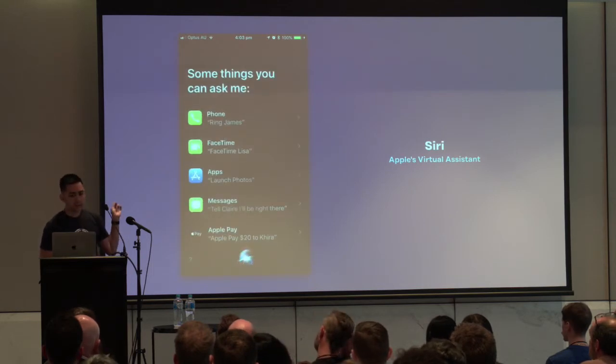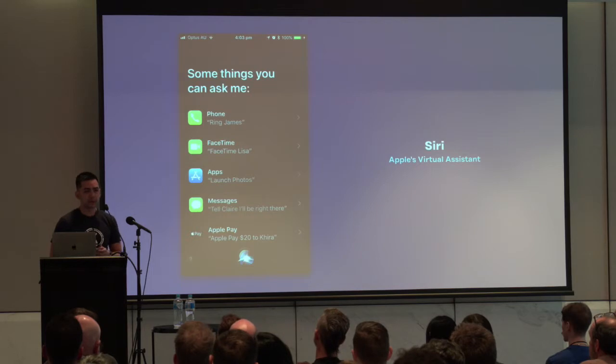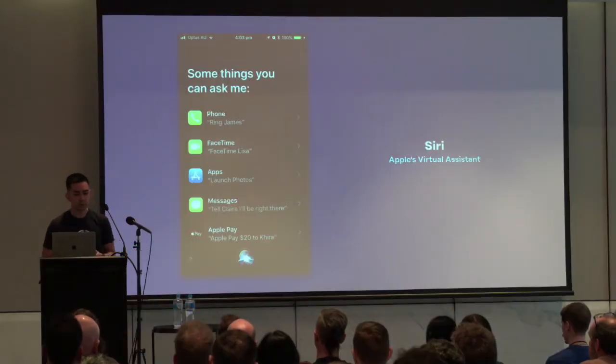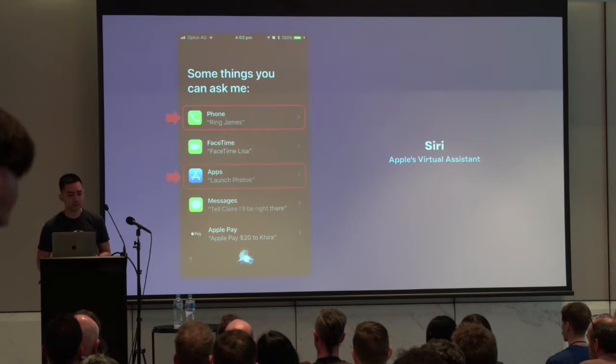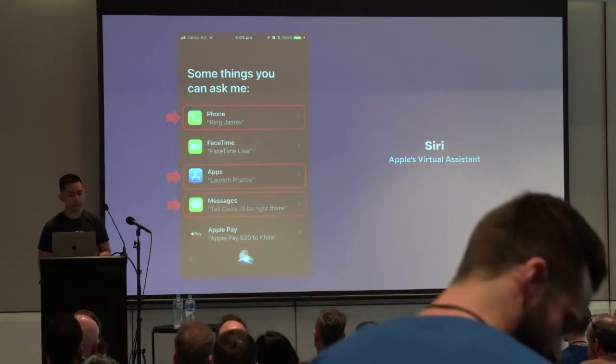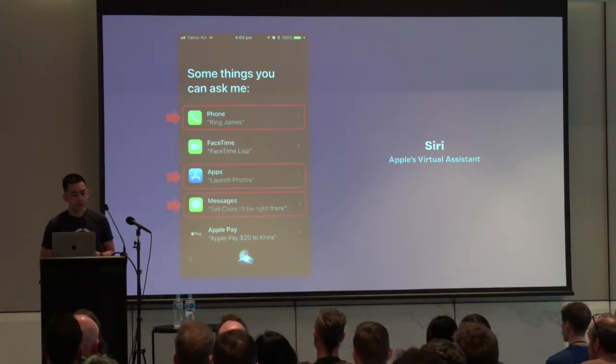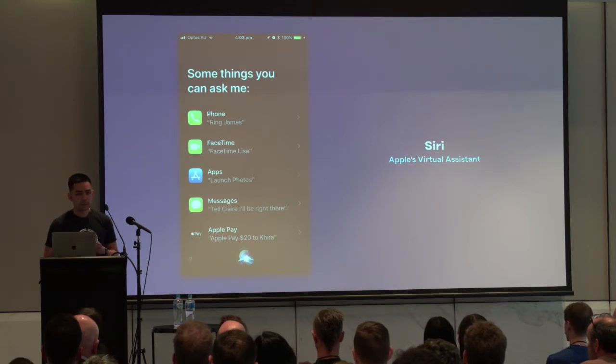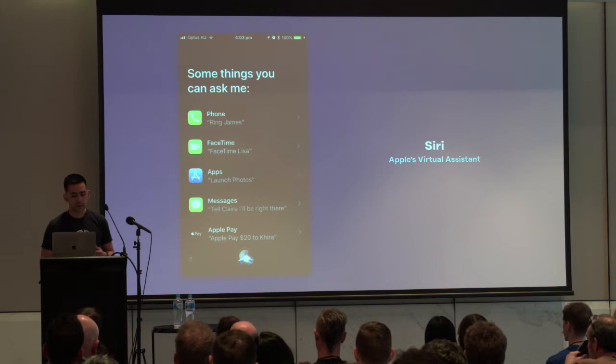And that's a good start because it gives you a better understanding of what the possibilities are. Quickly you understand you can do things like call people, launch apps, and just be a little bit casual with your language. All they're doing at the end of the day is giving users a running start, like just providing some examples and letting them figure out the rest. But an important thing to point out is this. What you choose to say plays a big role because it influences the decisions that follow.